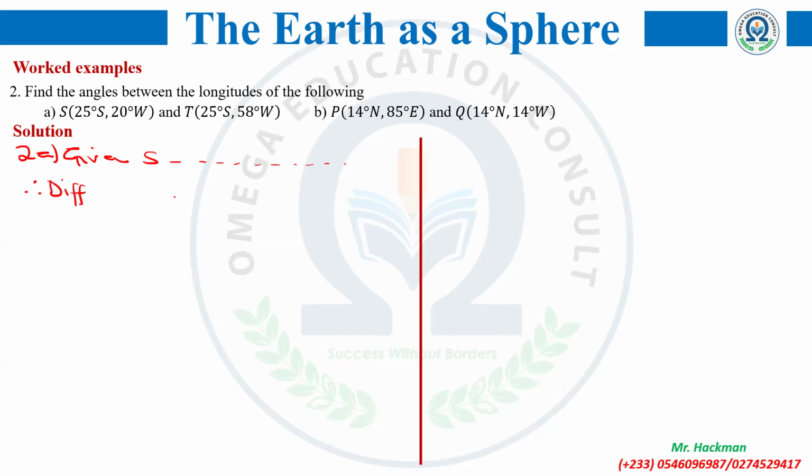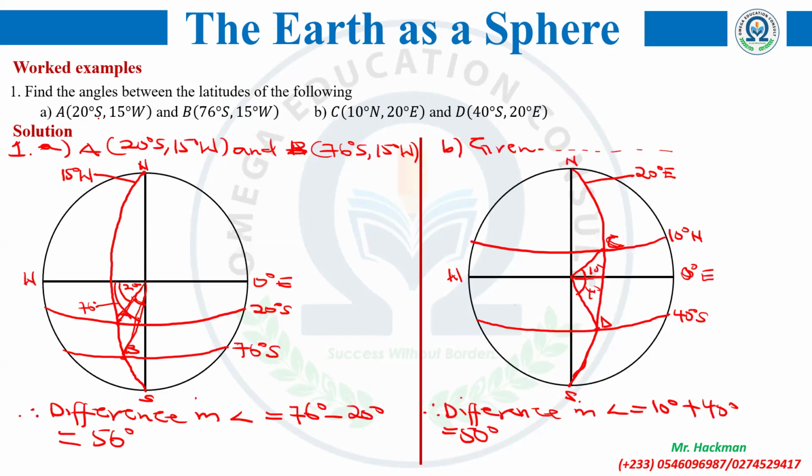Is my point well made? Yes, please. Let me see the other one where we were asked to find the angles. Once we were asked to find the angles, we would have concluded by saying the angle, instead of writing difference in angle, because the question didn't ask us to find difference in angle. So you conclude based on what you have here. Please bear with me. The angle that you are looking for is basically the difference in angle. If you don't see the difference in angle, remember you are finding the angle between 2 points, so it will always be difference in angle.